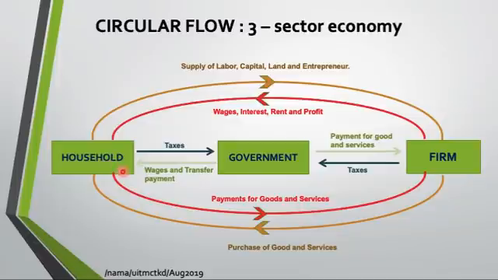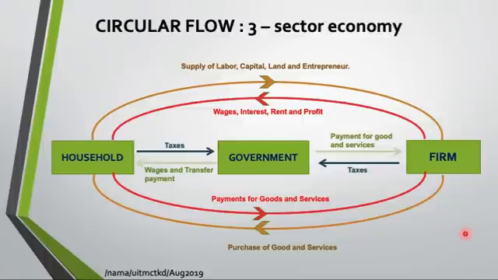For example, if you work as a government servant in any government agencies, you will get wages or salaries from the government. Government also give transfer payment. Transfer payment, for example, scholarship, ataupun job seekers allowance, ataupun BHH, bantuan sara hidup. One type of transfer payment: government just give to you without you having to work with government, such as voucher buku. Yang sebelum ni dapat voucher buku. That is the example of transfer payment.